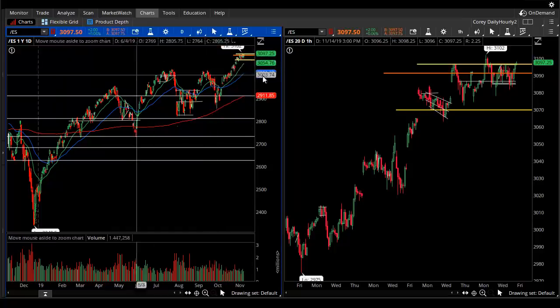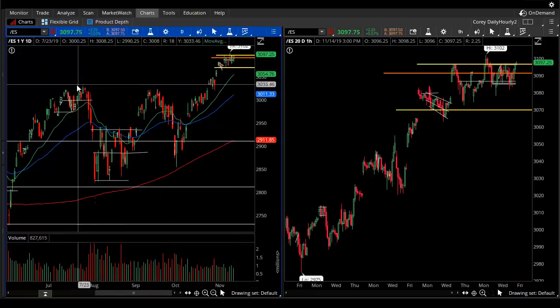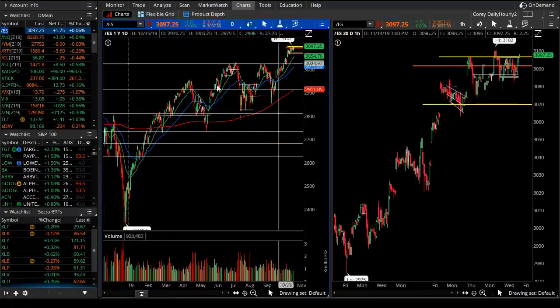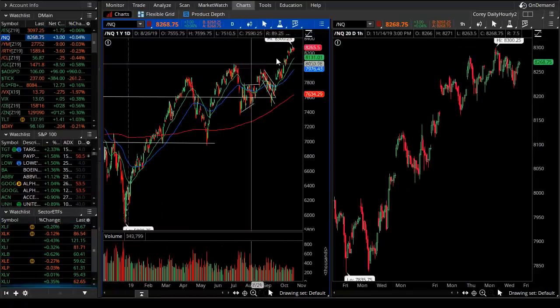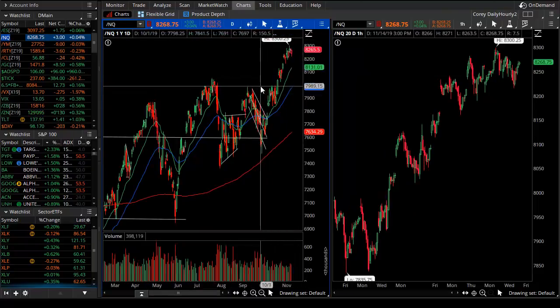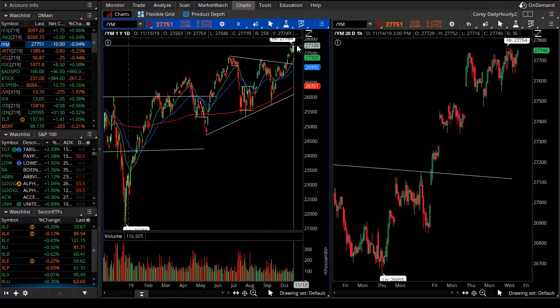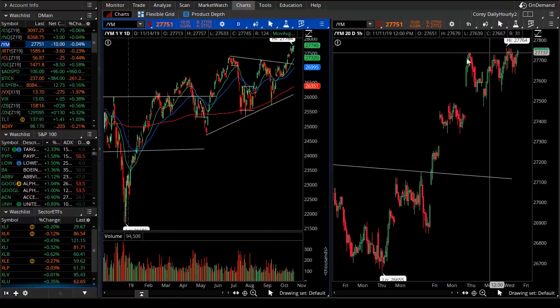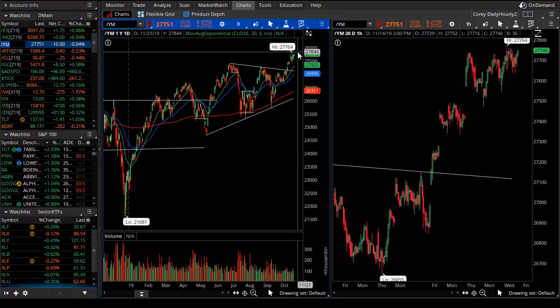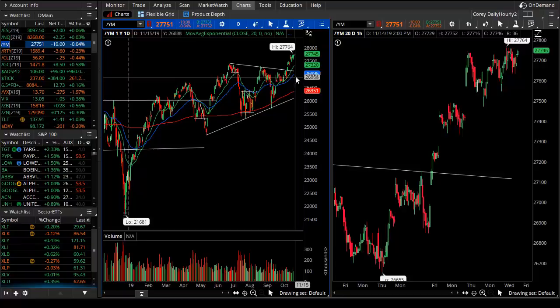Downside targets, I think the easiest one to spot would be about 3025 because that is a prior price pivot. So that's what we're looking for, Mr. Market. And then we can take a look at other indexes just for quick reference. In the Nasdaq, that may take us from 8,300 to, roughly speaking, about 8,000. That's a simple number to play for on the downside. In the Dow mini futures, 28,000, gosh, almost there, which means the Dow is not that far away from 28,000. That's a level. We have a trend line that takes us to about 27,000, or 1,000 points to the downside.